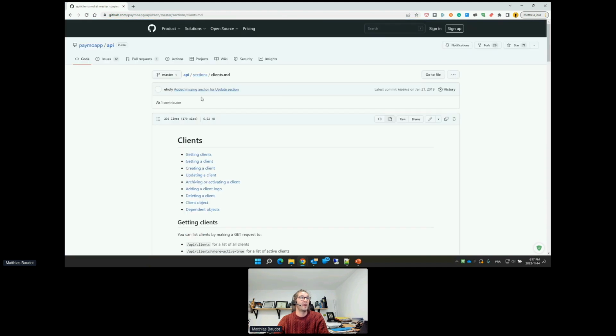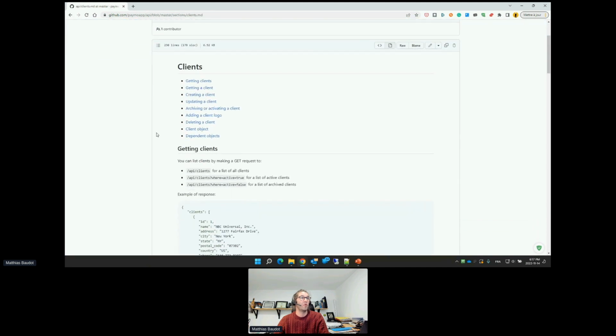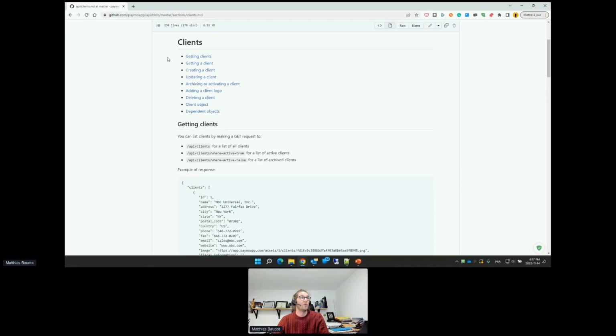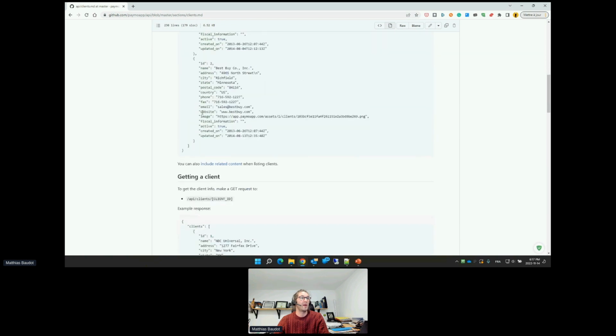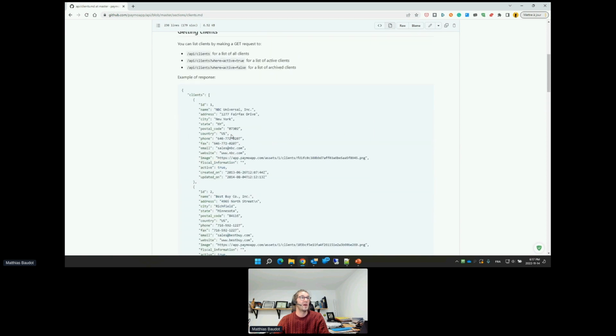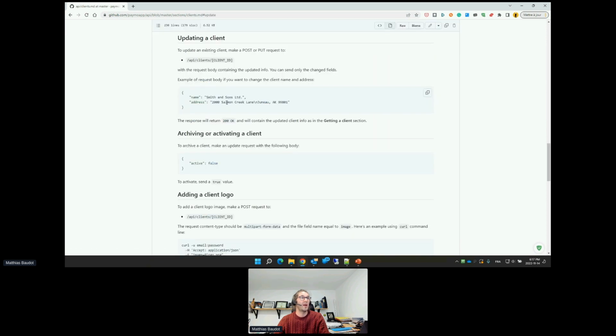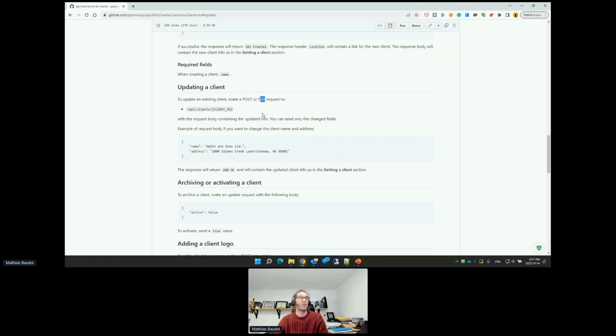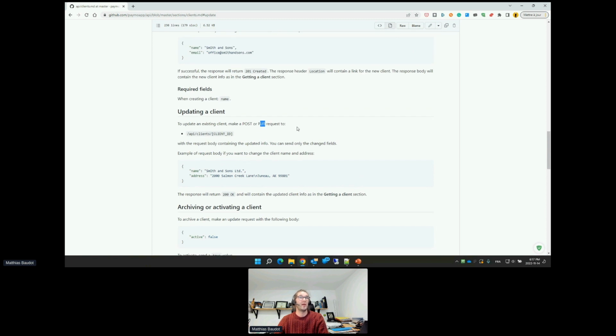And if I click on a specific endpoint, it's going to tell you which method you need to use to get clients, create a client, updating a client. For example, getting a client, you're going to make a get request, where if I choose to update a client, it's going to be a post or a put. This API accepts both. So this is very important to be familiar with that terminology, and to spend time reading the documentation of the API you are consuming.